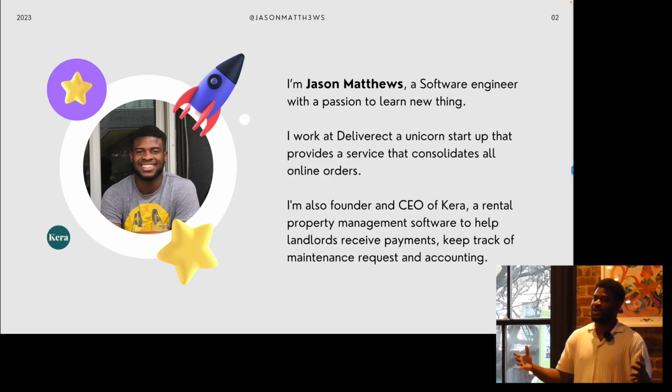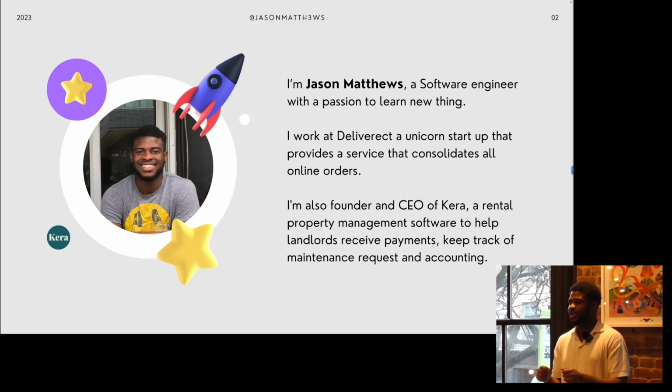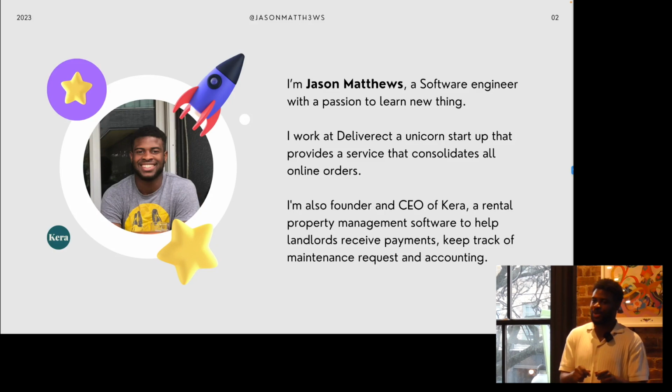So what we do is that we take all that information, we put it into one tablet, and that means that we have access to a bunch of data. Like we can tell them, hey, this channel, DoorDash, is doing better than Uber Eats or Skip the Dishes. If you need to do a menu change, you can say, I want to do a menu change and push it everywhere. So yeah, that's some of the stuff that we do currently. We will be hiring soon, so next time you guys see me, ask me about it.